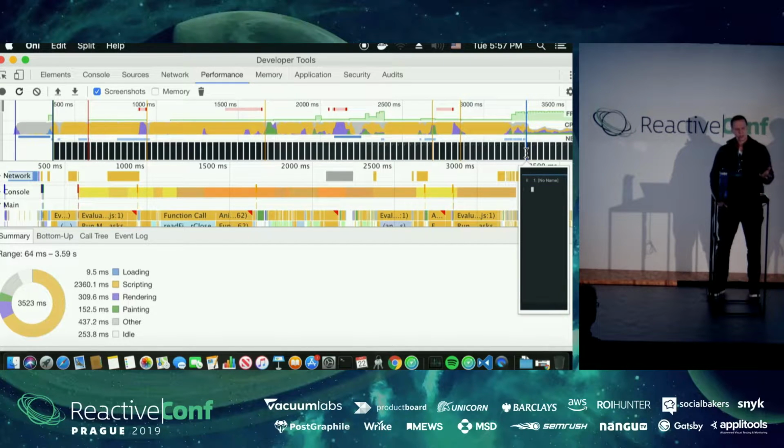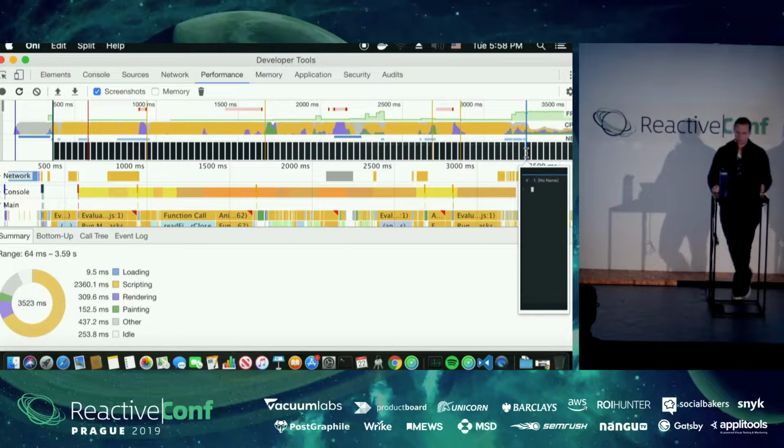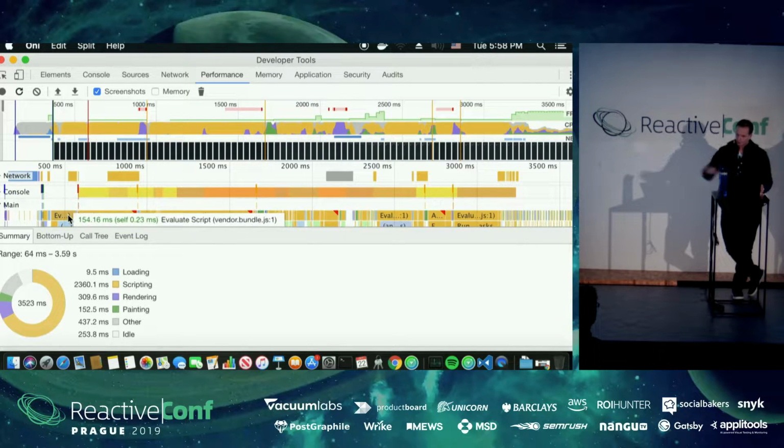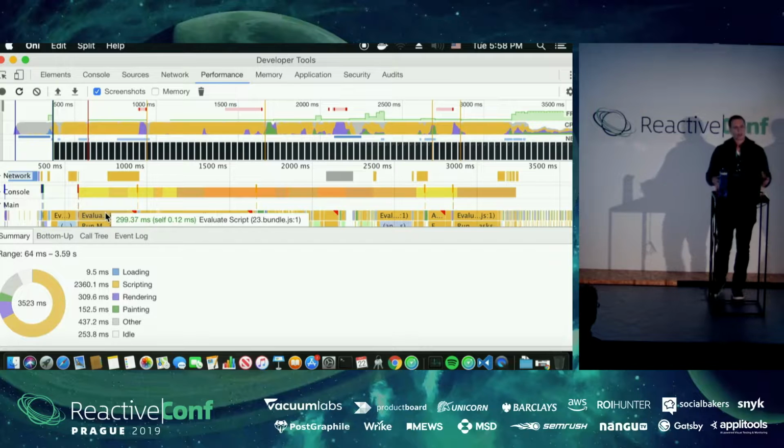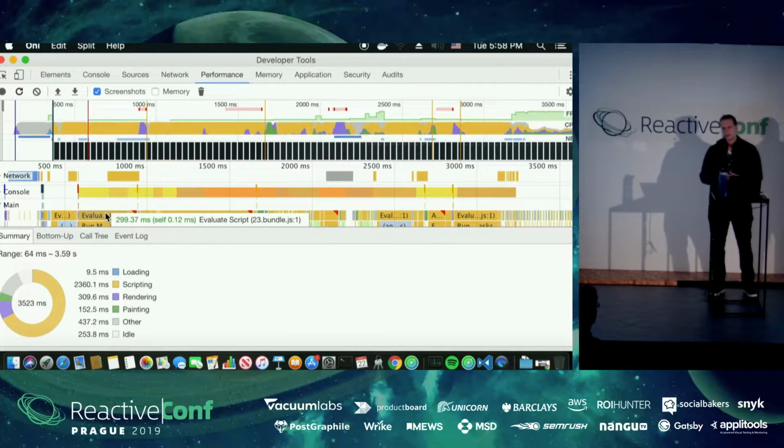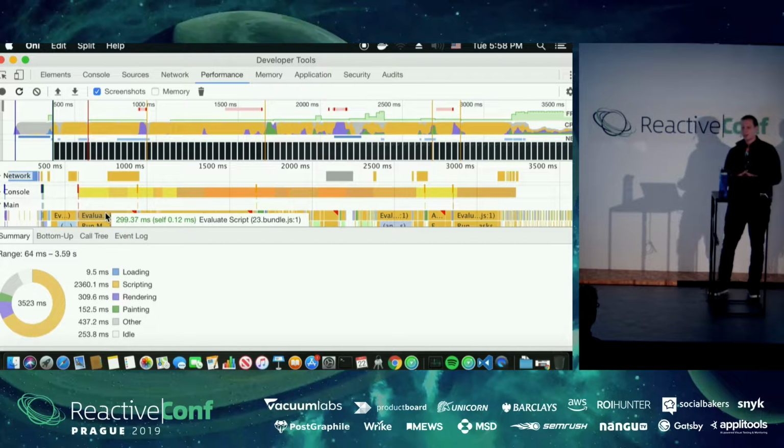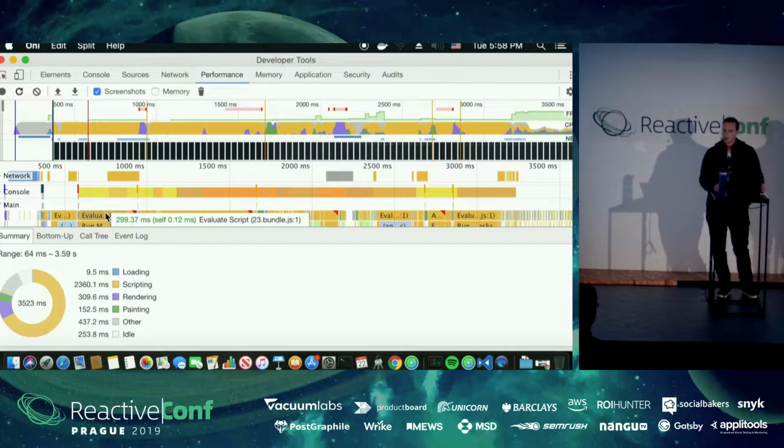So it's interesting to look at where all this time is going. If we take a look at the bottom row, these are all the steps that we're doing. So we're loading various JavaScript files. These evaluate scripts. Electron is loading our JavaScript, parsing it, evaluating it, compiling to bytecode, and maybe jitting it. And it's an appreciable amount of time.